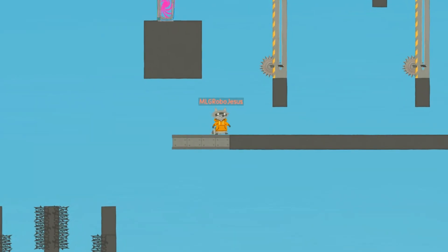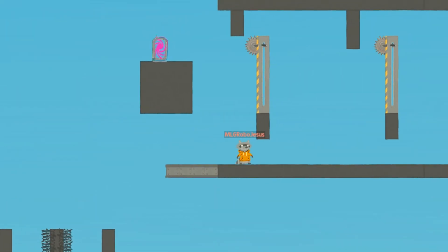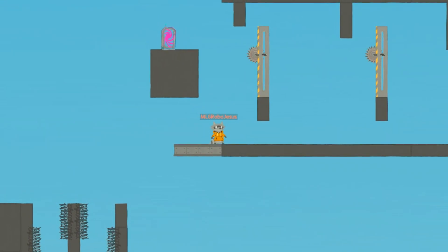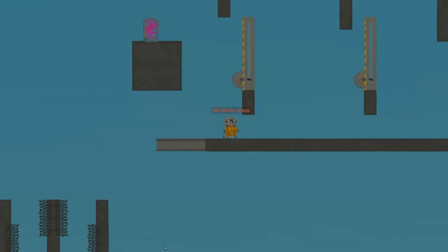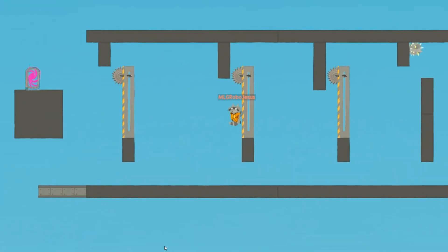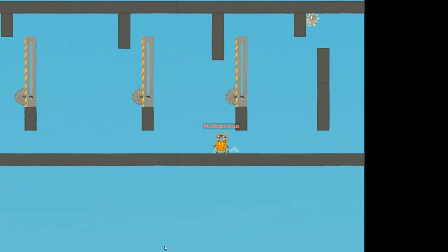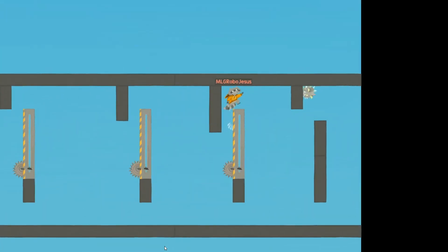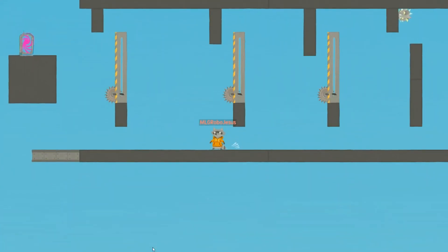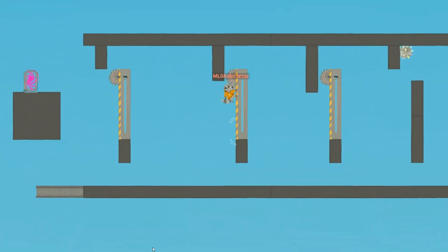Last but certainly not least, here are a couple more uses for the delayed quick jump. On the bottom we have the saw squeeze jump. With practice, it is actually fairly easy to do, but some of the top players still struggle with it. It is also very common and very easy to set up, so learn it well. For each of these saw squeeze jumps, just quick jump to right below the saw when it is at the top, then slide down to around the 4 block mark. After doing this, perform a delayed quick jump and jump once you hit the wall. I recommend using less of a delay than you would for a wire jump — it seems to work more often that way. In order to slide down the wall quickly and more accurately, press down to fast slide while holding up on a wall. This way, when you let go of down, you will immediately begin slow sliding again.